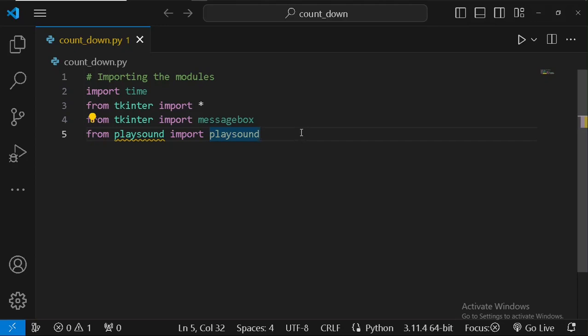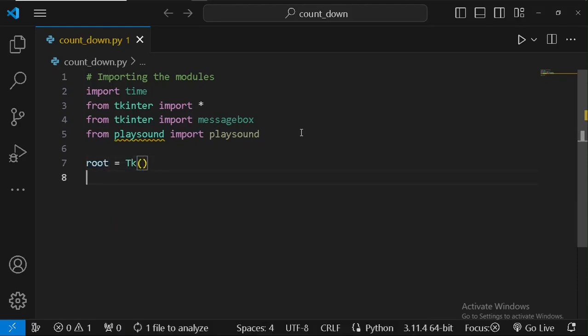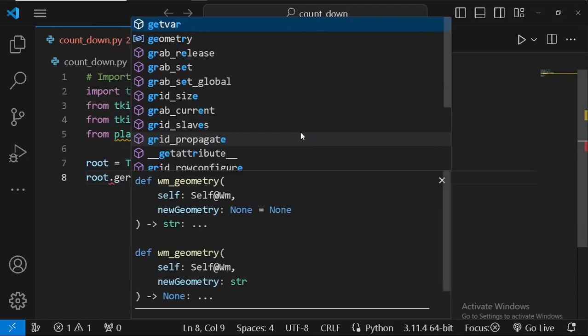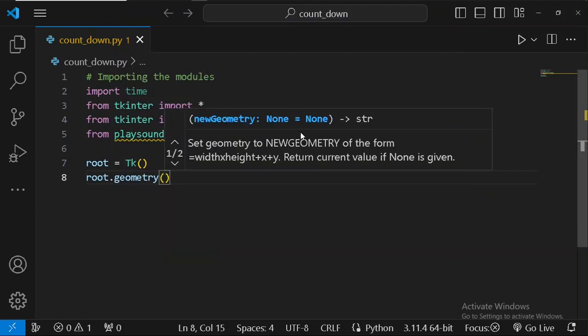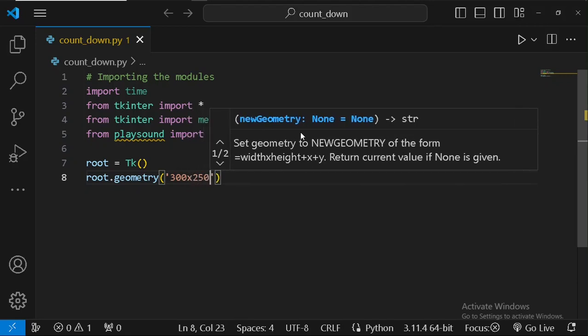Next thing we're going to do is to create our window. And how do you do that? It's just by saying root equals Tk. Now once we have this, we want to set the geometry of our window. So it's going to be root.geometry, and we would like to make it 300 by 250.